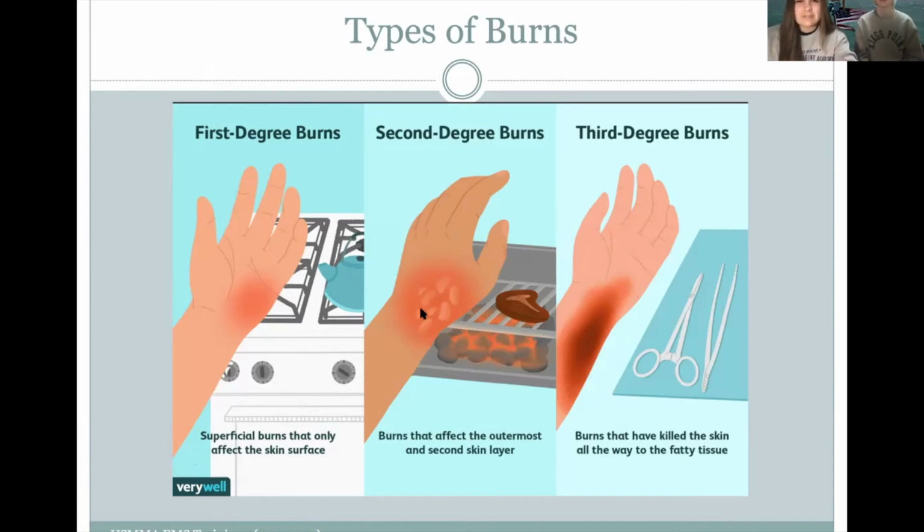Second degree burns are these burns with blisters, so like maybe sun poisoning. These burns affect the outermost and second skin layer. Third degree burns are the most severe kind of burns. They have killed the skin all the way down to the fatty tissue, and especially with these third degree burn patients, they may experience hypothermia.